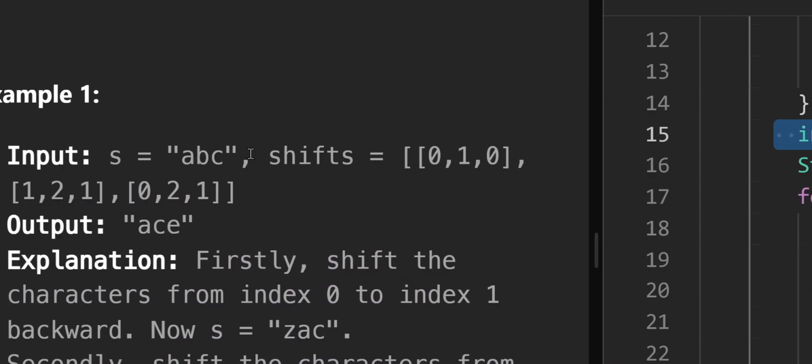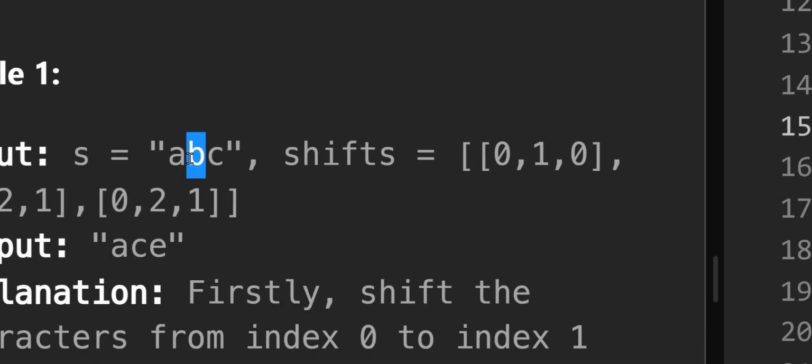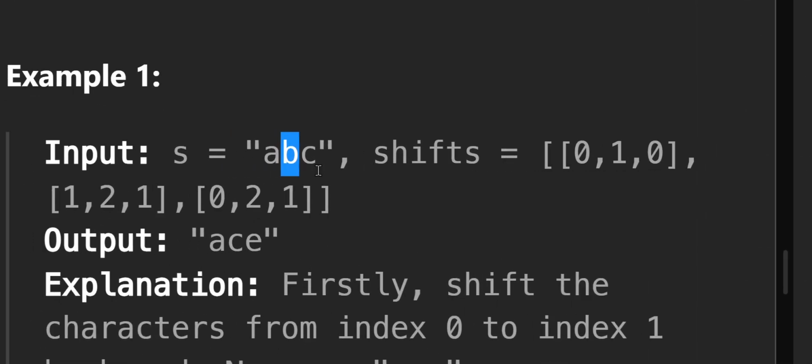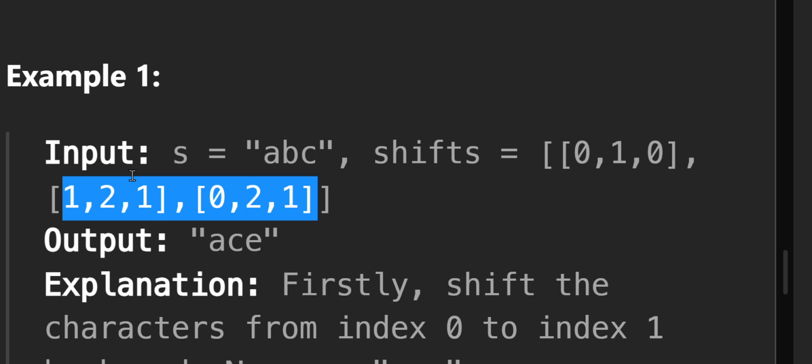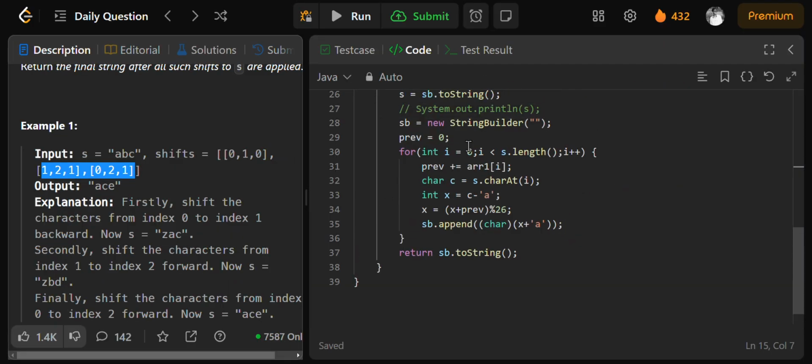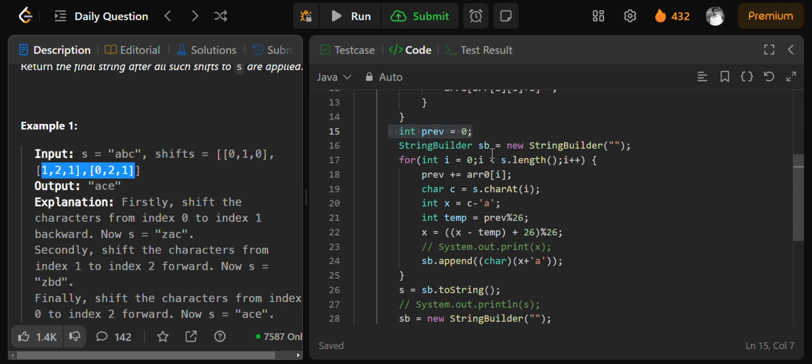Like if we are calculating for b, there is only one range in which b lies for backward shift, and there will always be two for the forward shift, as b lies in two ranges in forward shifting. So let's see what we are doing.